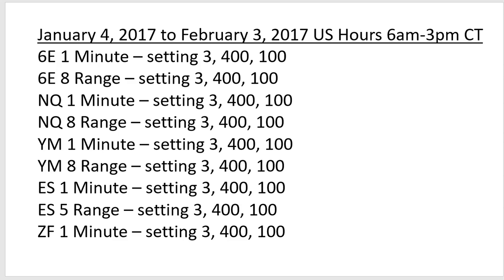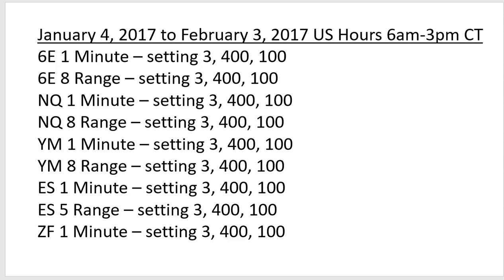So, again, with these other settings, try and keep it during U.S. hours. I went through enough markets for you guys to see this indicator in action. Make the decision yourself if you think it's useful to you and something you could add to your trading. I do think it's a great tool, and I do think it's underutilized and misunderstood by people out there. But by adding it to your trading arsenal, it's going to give you some trades. Honestly, sometimes it's a numbers game. You got to be in the market. You got to have something giving you signals to trade. Otherwise, you're never going to take a trade.